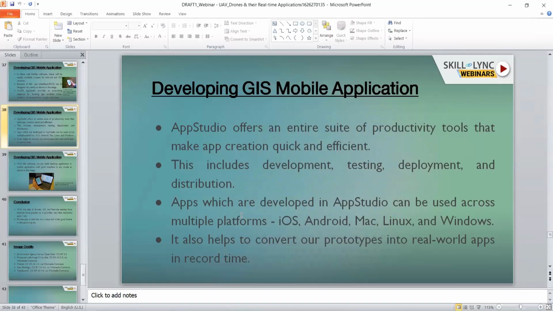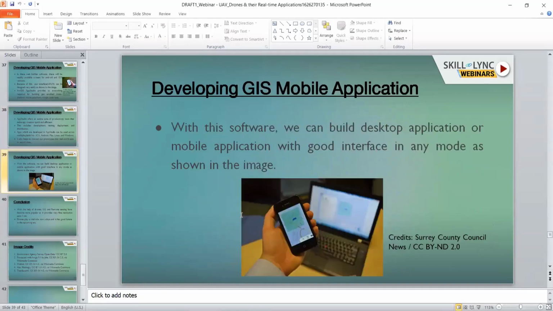Otherwise, if you need any customization, like buffer analysis or geoprocessing analysis to be added in our application, then we have to customize with the help of coding. So depending on requirements, we need to decide whether to go with the web developer application or AppStudio, and take it from there.